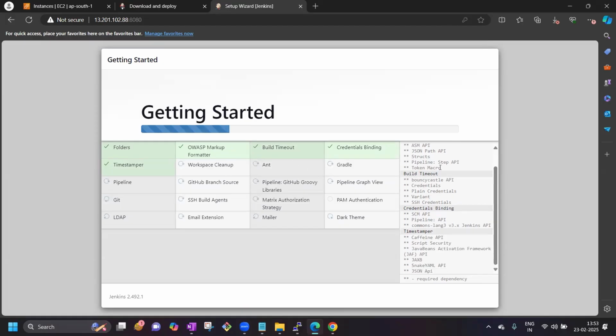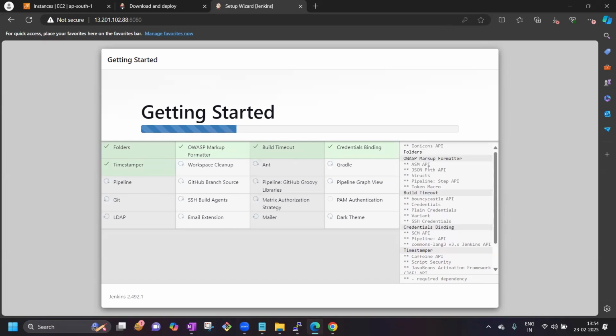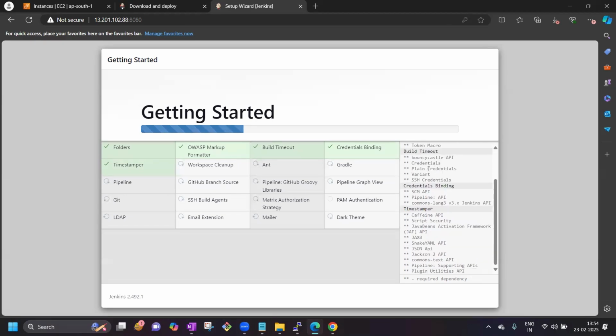Yeah, you can see on the right side, all these packages are installing. This build timeout, credentials, padding, all these new packages are installed by the Jenkins. So once all these packages are installed, we can configure our new job on the Jenkins.